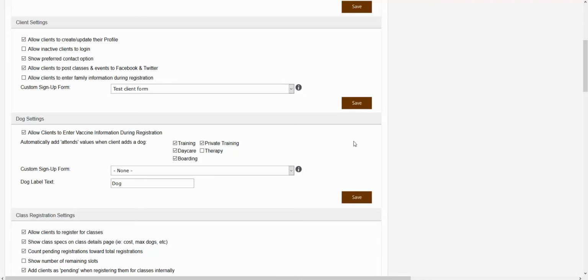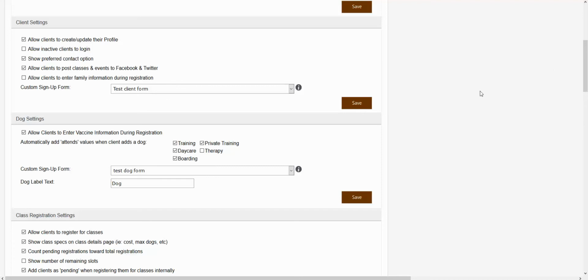On the same note, for the dog forms, you can go to the dog settings section found just below. Inside that section, you should be able to see a similar custom sign-up form dropdown showing, and if you were to click on that dropdown, you'd be able to assign a custom dog form. Once you're finished, you would just want to click Save in order to update those changes. So again, by me assigning a custom dog form in this location, whenever a new dog is created on the client registration portal, this additional form would be showing as well.